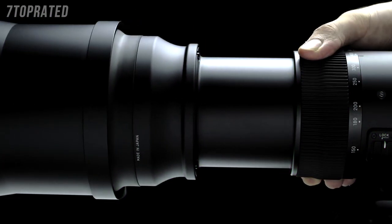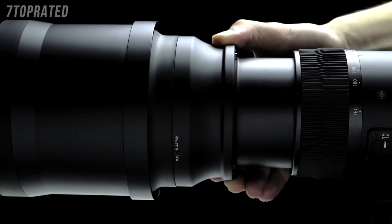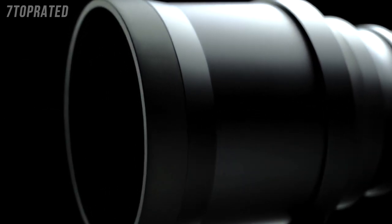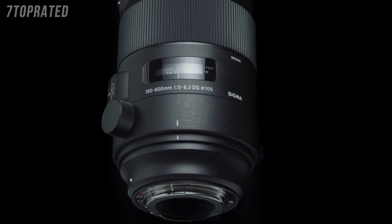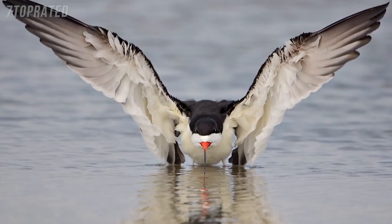In addition to the standard zoom ring, the push-pull zoom allows you to respond quickly to changing conditions. Made of rubber, the forward section of the lens is easy to grip. The rubber front of the included metal lens hood helps absorb shocks and protect the lens in challenging environments. This ultra-telephoto lens gives you the power to capture the very finest images, anywhere.